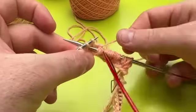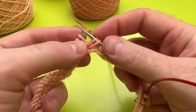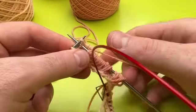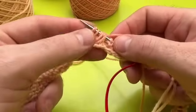And now we go down 2 rounds, pull it so it's a little bit long to match the length of 2 stitches, knit 1, and finally we just go down 1 round, pull the yarn through and knit the next stitch.